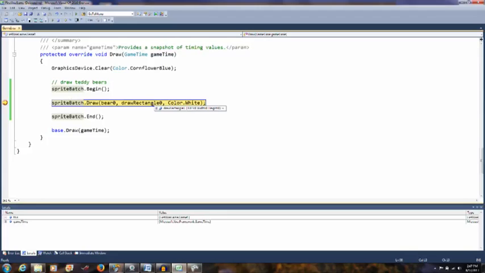So we have this rectangle, and this rectangle is a structure in XNA, and it has an X and a Y location, the upper left corner of the rectangle, and it has a width, how many pixels wide it is, and it has a height, how high is it. So what we're saying is we should draw this sprite inside a rectangle with 0 width and 0 height. And that's a really small rectangle. There are no pixels to be drawn in width and no pixels to be drawn in height. So that's why we're not getting any output, even though we expected it. So go do the in-lecture quiz about the rectangle structure and then come back so we can fix this.